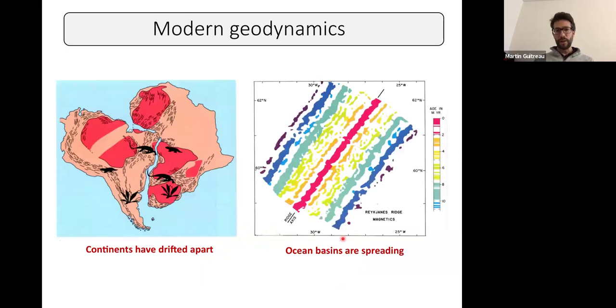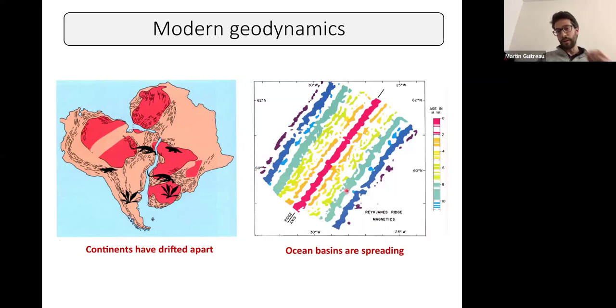Modern geodynamics have been understood and constrained throughout the years by realizing that continents have drifted apart, based on geological arguments such as the continuation of craton blocks, the mountain chains, or the deformation at continental scale between different parts. I usually take Africa and South America because of the coast complementarity. The fossil records also help to realize that continents have drifted apart.